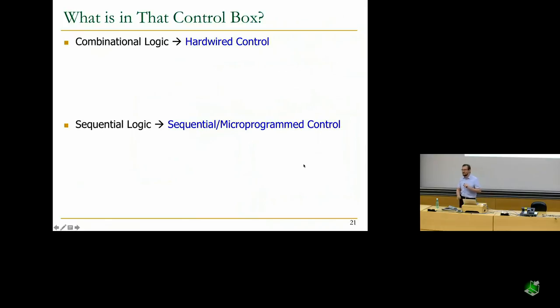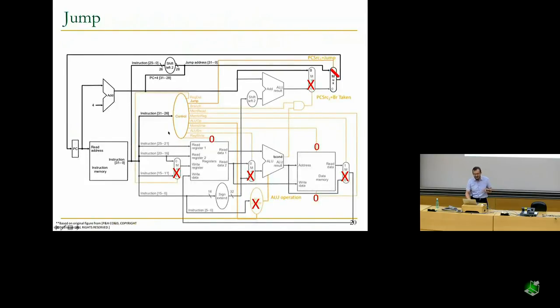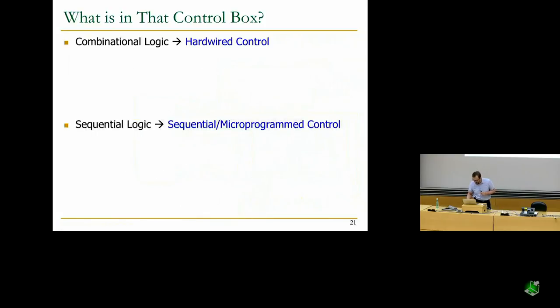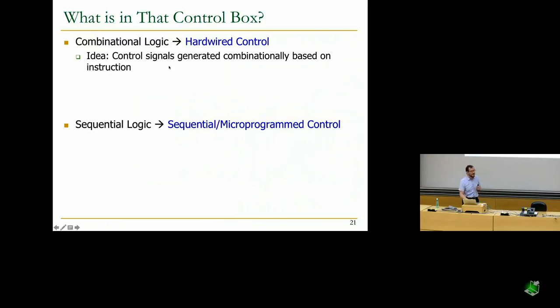Okay, I think we've gone through every single instruction that I wanted to go through. So hopefully this is very clear how a data path is controlled. Okay, so what's in this control box? I didn't tell you exactly how to implement it, but I think it should be obvious right now because logically you know what to do. Now you need to bring it down all the way to logic circuits. So it could be combinational logic. In a single cycle machine, it has to be combinational logic actually. It doesn't really have to be, but keep it that way for now. Basically, this is hardwired control. Control signals are generated combinationally based on the instruction, plus some other control signals that come due to processing. This is usually necessary in a single cycle microarchitecture.